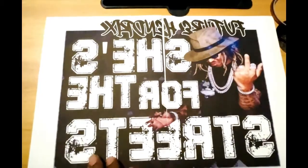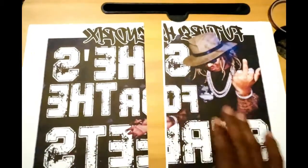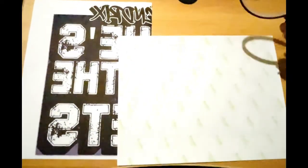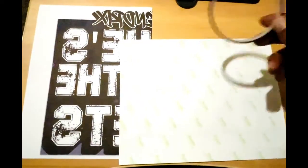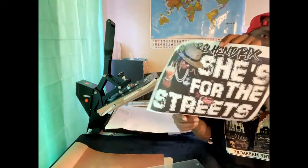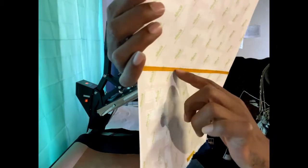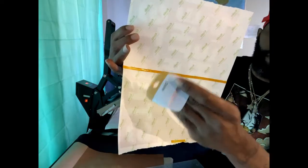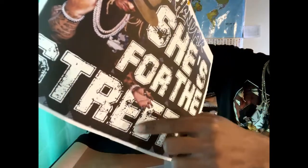So in order to do that, you're going to want to take the side that still has the tab on it and put tape across the outer edge so you can tape the other piece down. You cannot tape it from the front. You have to tape it from the back. You see how I have my image taped right now? Now it's one image and you can't see that line. You need to make sure that that overlap is taped down real good. I use my squeegee little tool to press it down once I get the tape on there to smooth it in. And now you see how you can't really tell that there's a line there?